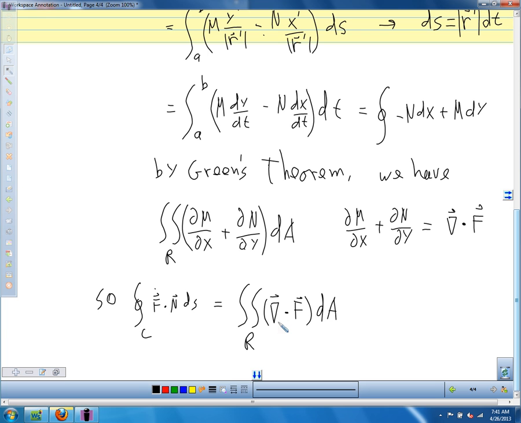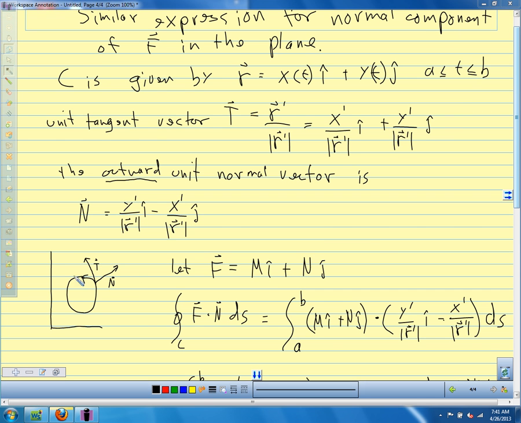What is the integral over C of f dot n ds again? This is the sum of the outward unit normal component of f around the boundary. So we're taking the dot product of f with the outward unit normal, so that gives us the outward component of f around the boundary. We're summing that around the boundary. And this is the divergence theorem that we'll talk more about in 3 dimensions. So a couple of nice vector derivations here. All right, any questions?